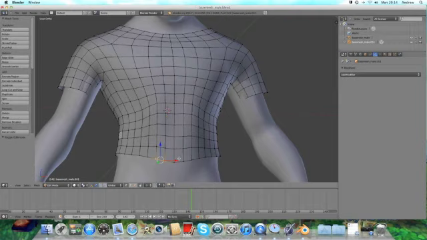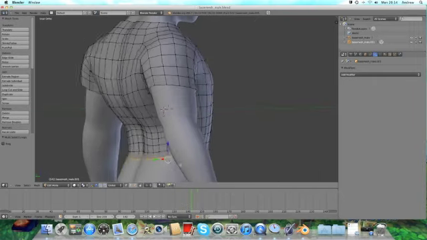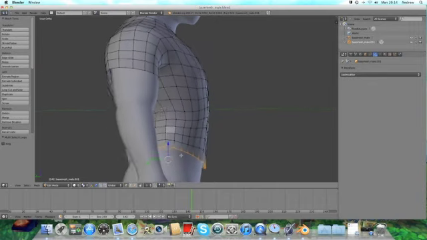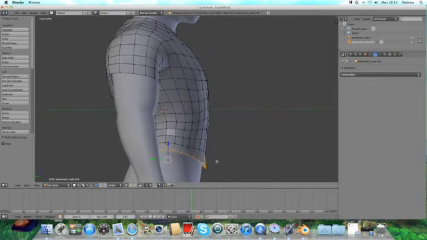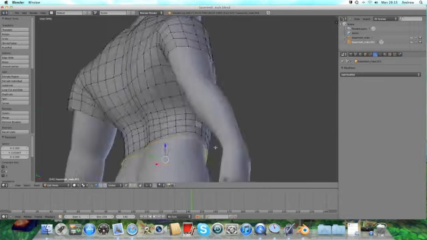If you're on a PC, you can click, I think it's Alt and click, and that'll select the entire ring for you, but I'm on a Mac, so I'm going to press space and search multi select loops, and that will select the entire ring round, which as you can see goes into his back there, and is quite far away from the front there. So I'm going to move it on the Y axis by pressing G then Y, just move it back, which has stopped it going in the back there.